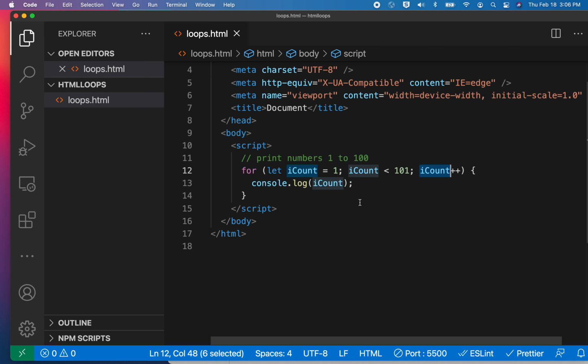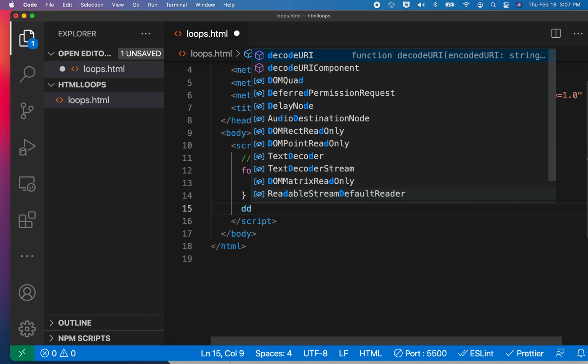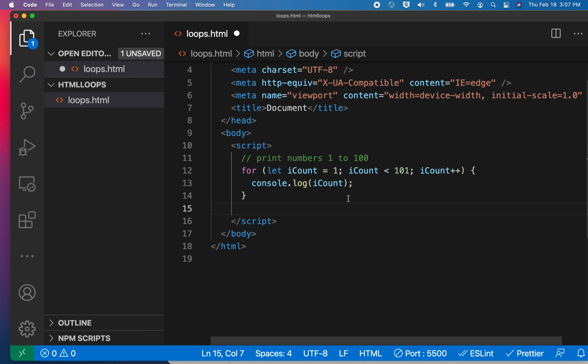We go from here to here to here to here over and over and over again until finally the last time it prints out, it's 100. We come over to here. This becomes 101. It says, is 101 less than 101? No, it is not at that point. And then it doesn't execute this anymore. It jumps out and continues to the rest of the code. Hypothetically, if something else needed to be done, it would do that next, but it would break out of that loop at that point.